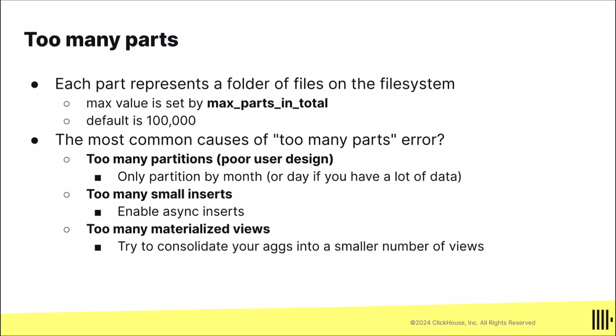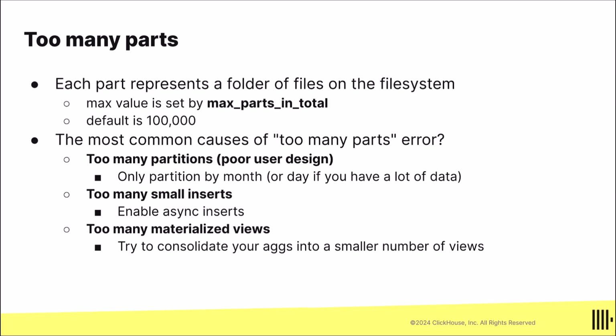In ClickHouse, an anti-pattern is to have too many parts. Too many parts can happen if you don't have enough resources, enough memory, enough disk space, enough CPUs available so that merges can happen in the background. Okay, that's one problem. And the way to solve that problem is to obviously scale. Throw some more resources at your cluster.